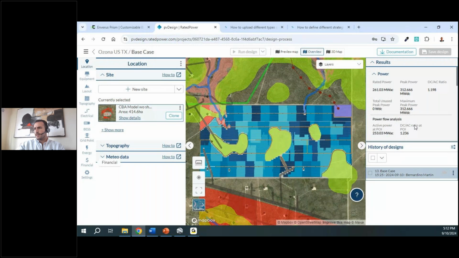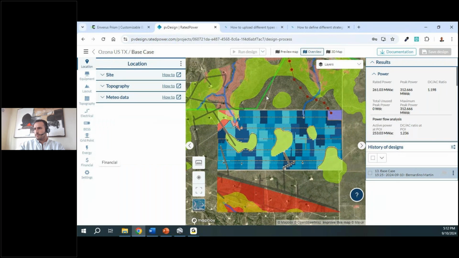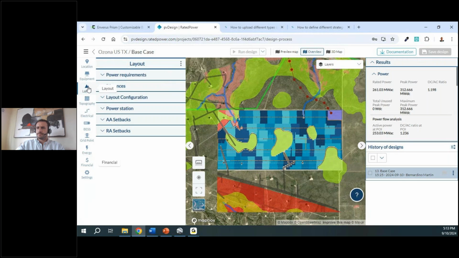Okay, I did it already, so here we have the file already uploaded, and I already predefined the colors. I will show you how to do this. So once we have the file, we can go to the layout tab, and here we have the restricted area setbacks and available area setbacks.